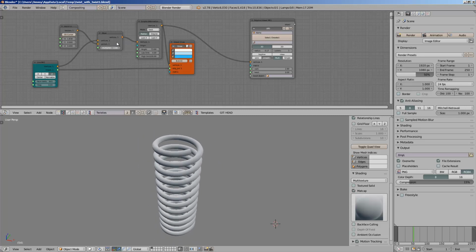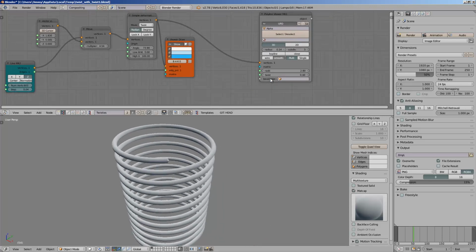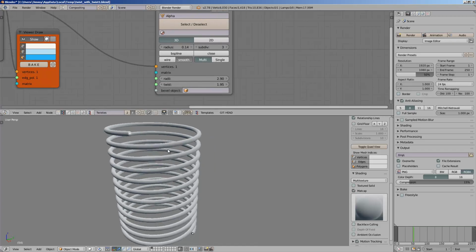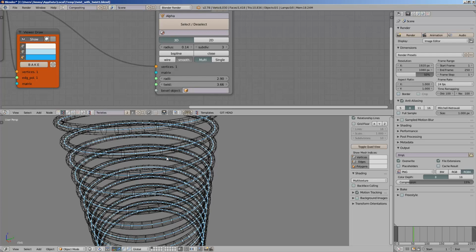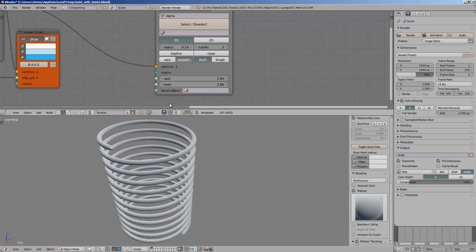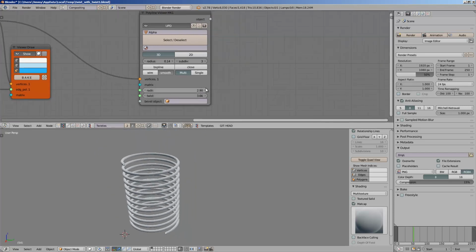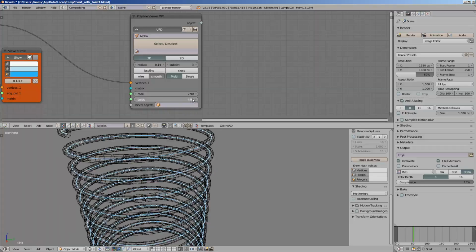So we are back with a simple spiral. With this spiral, we can control the radius. We can also control the radius of the spiral. And here you can see there's a twist control which actually rotates the circle inside the spiral, and that's the one that we're gonna use to make more twists, basically. So we know that this guy rotates the spiral, but it's rotating the whole thing.